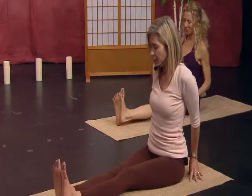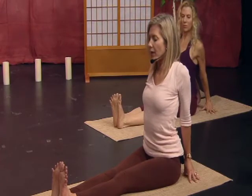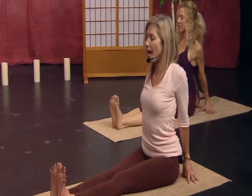Take another big inhale, please. And out through the mouth, please. Let it all go. And then from here, we're going to straighten the legs out, please. In Dandasana, cup your fingertips behind your buttocks and just go ahead and lift the back ribs, shoulders back.